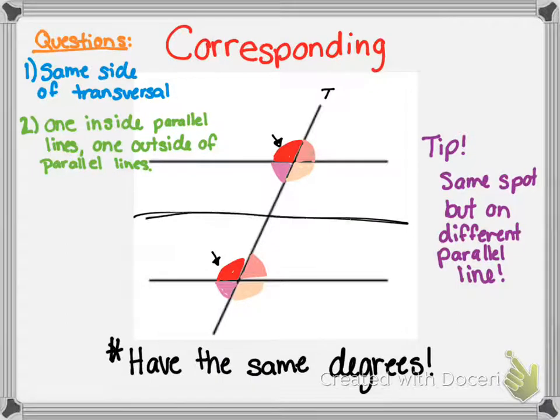So if I was to cut this in half, you would be able to take this original one and move it down to the bottom, and it would be exactly the same if you were to slide it. Now, in terms of how the degrees would work here, you would have the exact same degrees. So if this one was, let's say, 95 degrees, that means that the other corresponding angle would be 95 degrees.